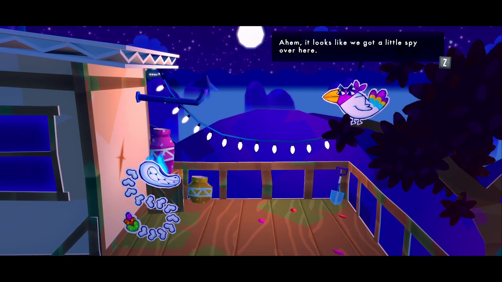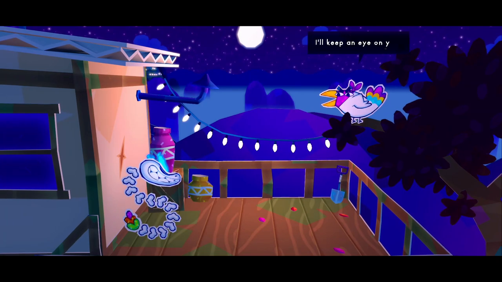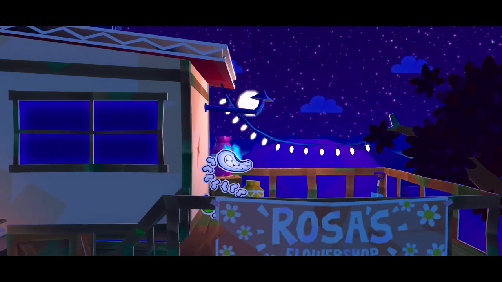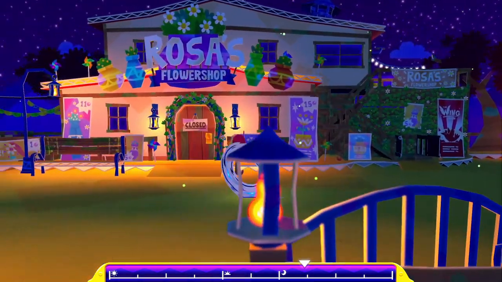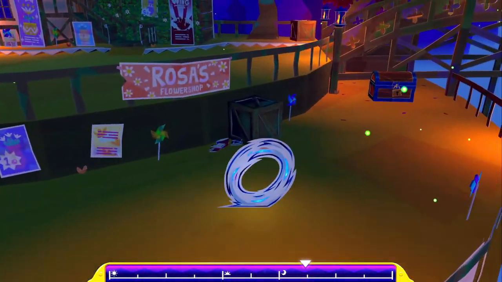Ahem, it looks like we got a little spy over here. The nerve of some people. Is this the scammer bird? Keep an eye on you. I want to go check some other stuff too. Can I unlock this?